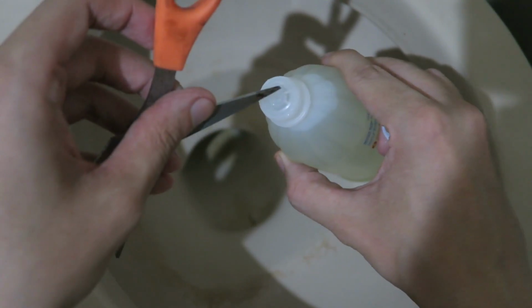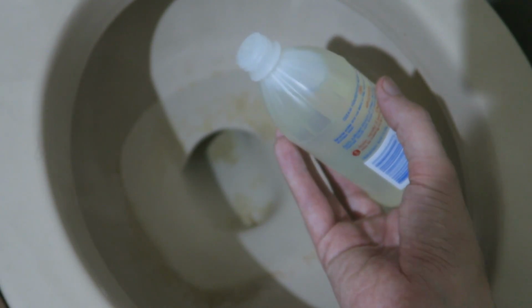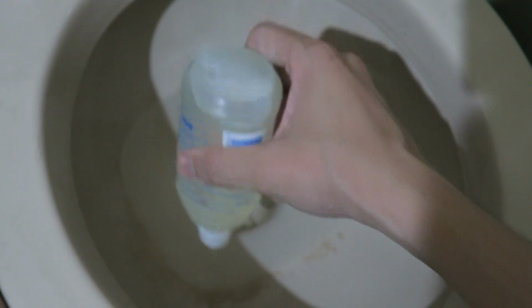And what we're going to do is pierce a tiny hole in the top so we can squirt it around the bowl. So I've made the hole and all we have to do is start squirting this around. You really don't want to get this in your eyes because I think it'll probably blind you. And what you'll see is it starts fizzing and bubbling. And you want to do this as fast as possible because you definitely don't want to breathe this stuff in.